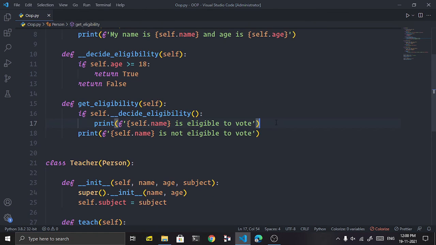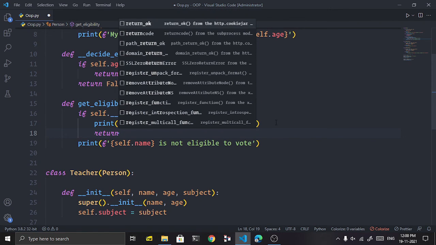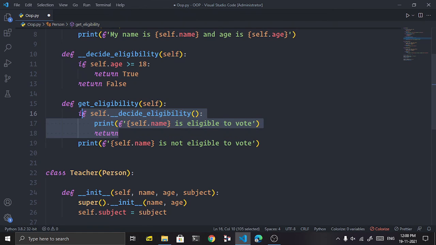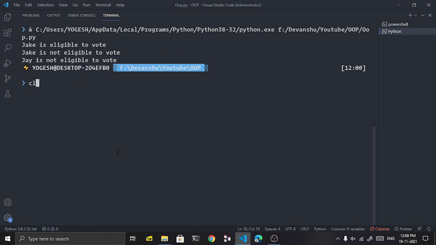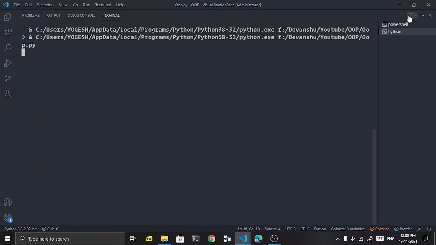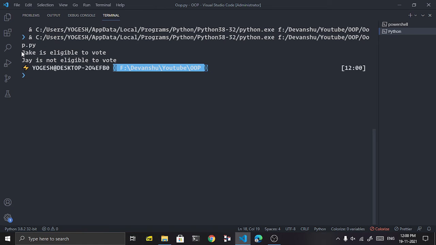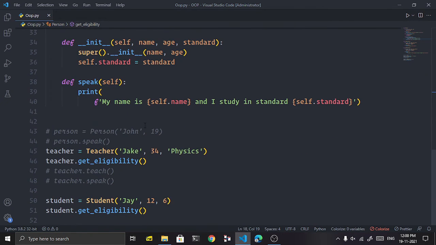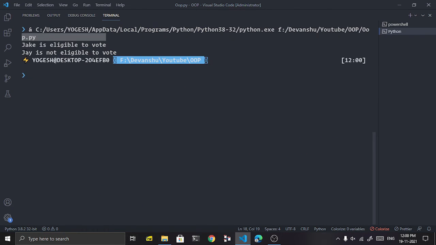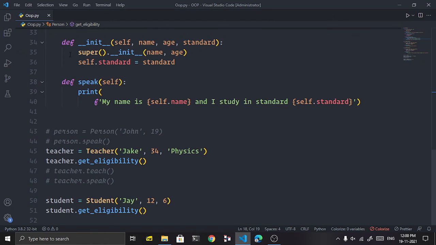Actually we should return from here so that it doesn't get executed further. So let us run this once again. Okay, so here we had declared Jake as the teacher, so he is eligible to vote because he is 34 years old, which is greater than 18, and J is not eligible to vote because he is less than 18 years, so he is not eligible to vote.